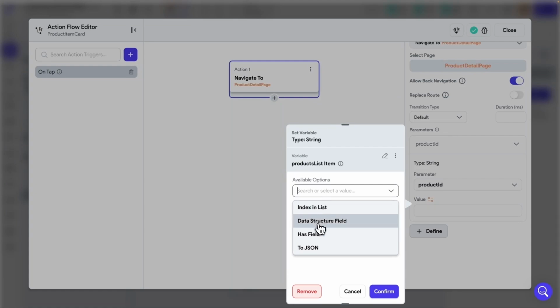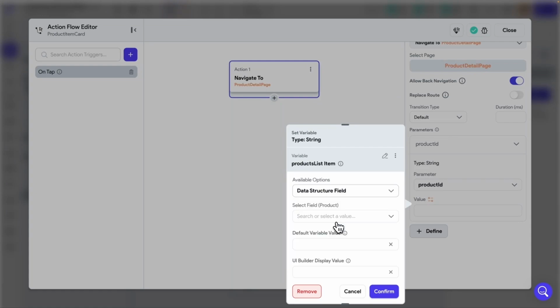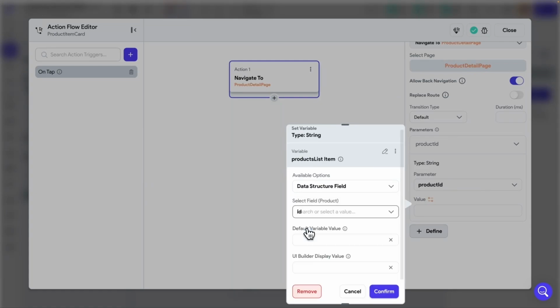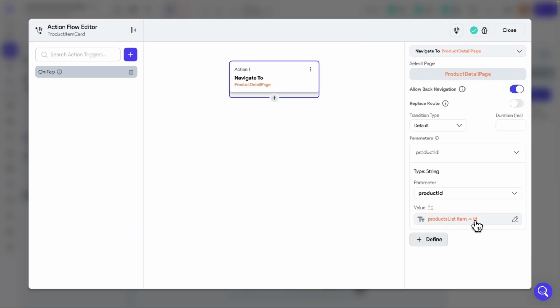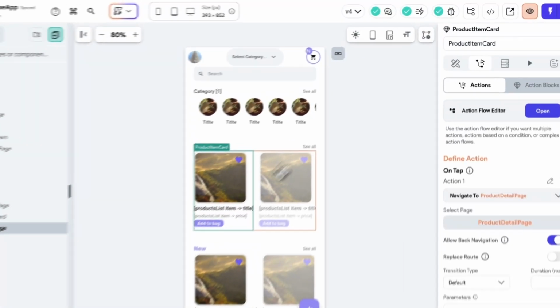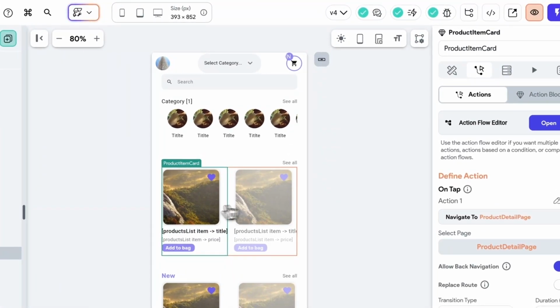And it's already a data structure field. And I know that it's going to be the ID. Beautiful. All right. Sounds good. Now I'm passing a product ID. What happens is that when you click on each of these, it's going to pass the ID of the item that you tapped on.